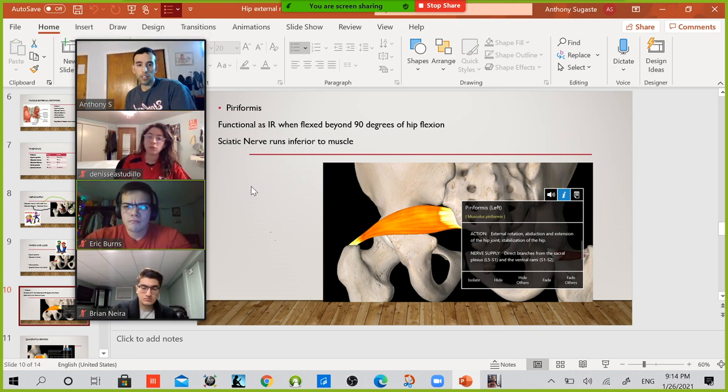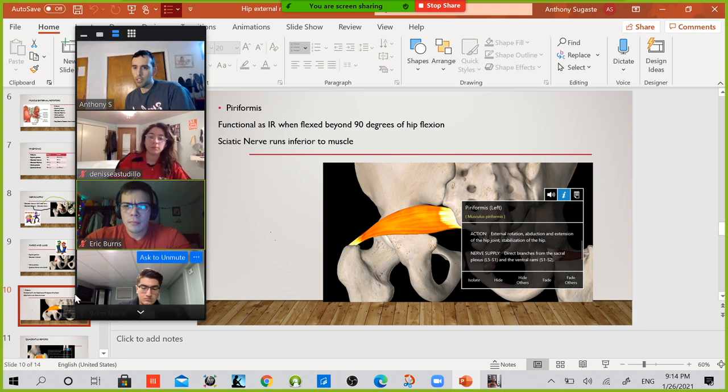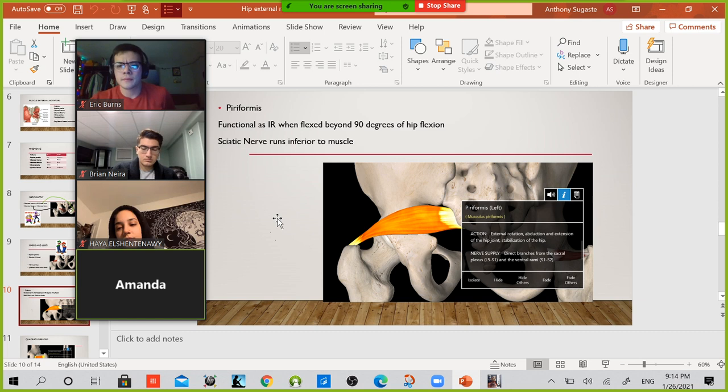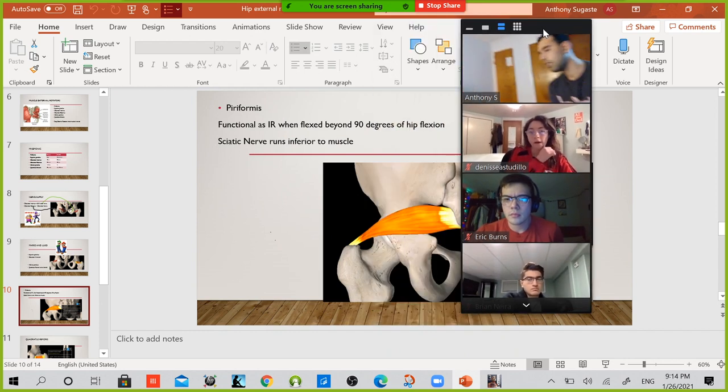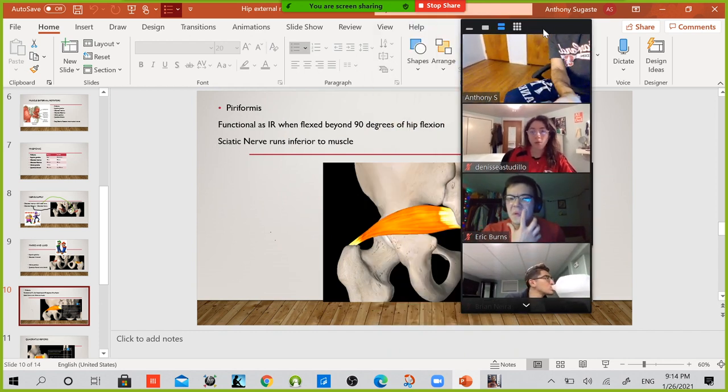Anthony, I have a question. Yes. How does the piriformis stretch actually look? Is it when you have knees to the chest and you're pulling in, or is it with your hips externally rotated? I will go through that. I'm just going to set myself up here.